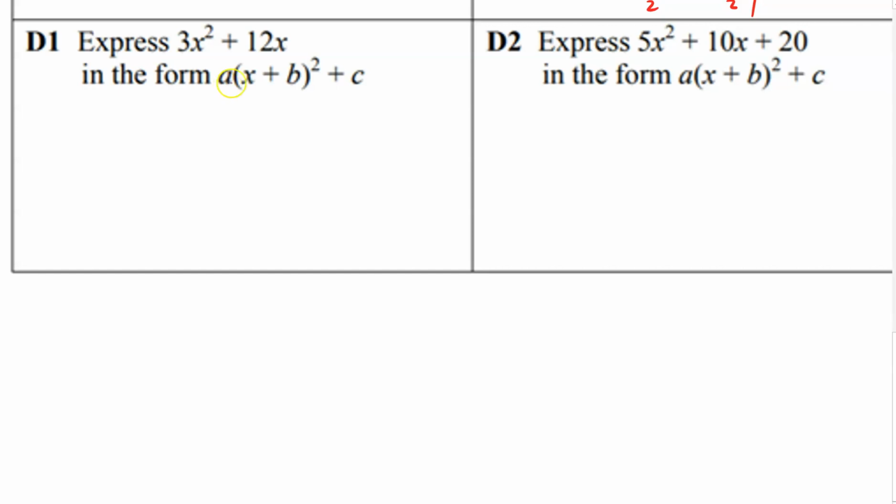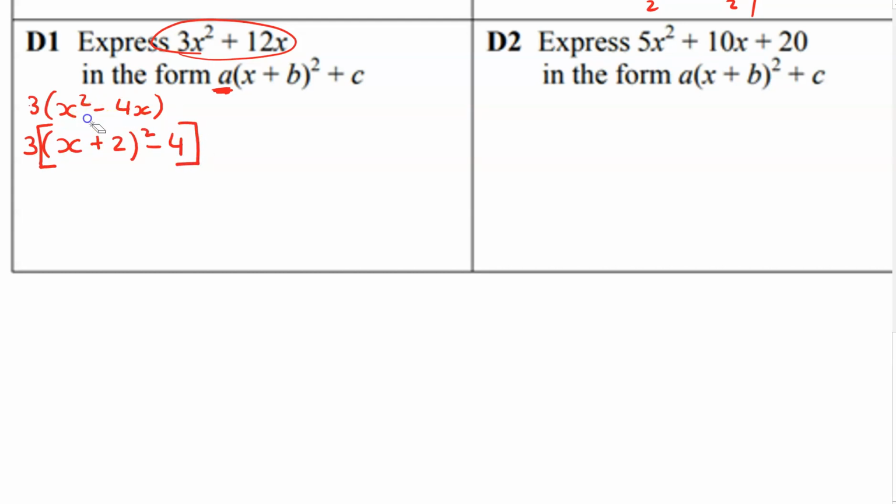So this time I want a number in front of my bracket. Thankfully these are all divisible by 3. So if I divide them by 3, that is what I'm left with. So A is worth 3. The thing in the bracket, you now do the normal process, but just with that. The 3 does have to stay there, but the normal process would be to halve that number to get what B is, and take away the square of it. Now the thing you've got to be careful with is that's all multiplied by 3.